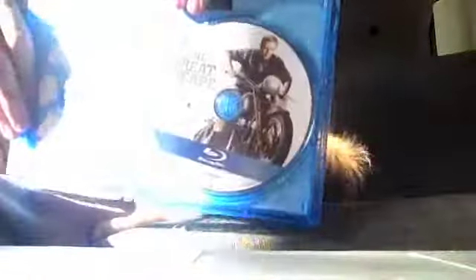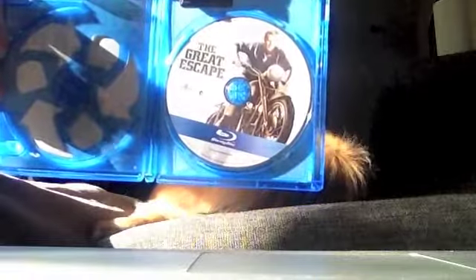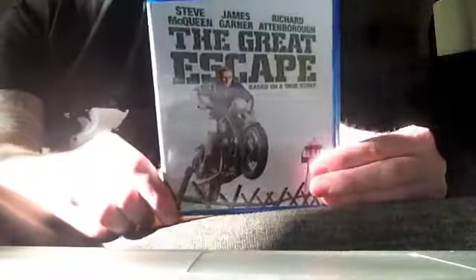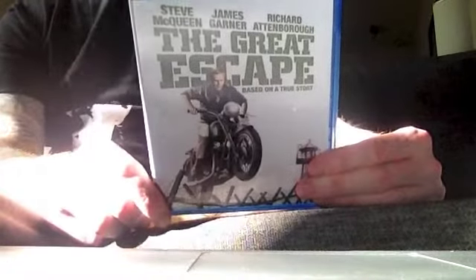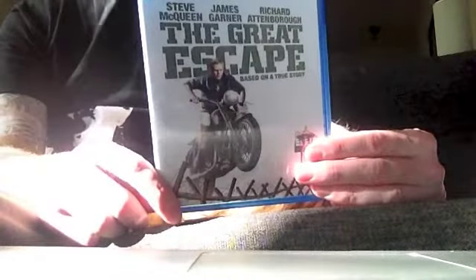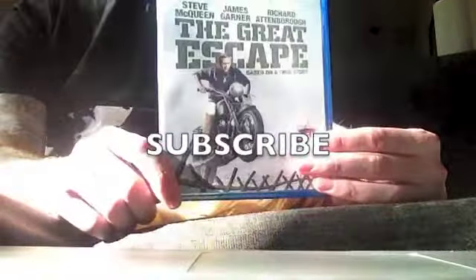Inside, pretty straightforward. I think the British release coming out in a couple of months — this is the American release — might have this as the slipcover and a different picture inside, but maybe that was just some proposed artwork that's not going to happen. I did see something that looked a little better than this. Great film — it's got a little bit of a bad rep in the reviews, but I think it's a sturdy upgrade from the DVD, and I recommend picking it up.